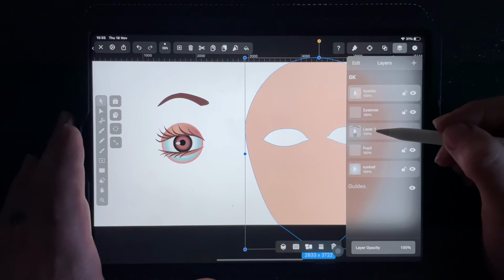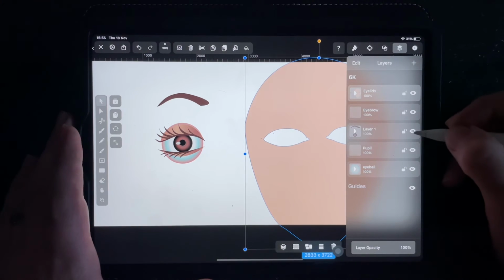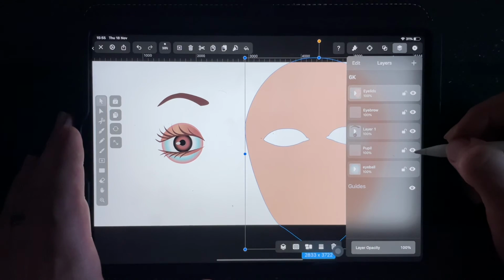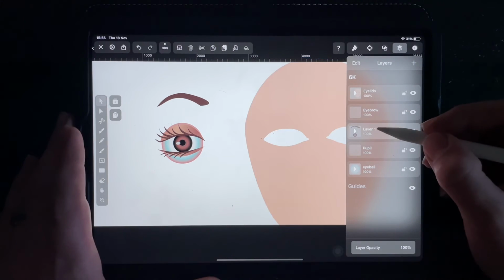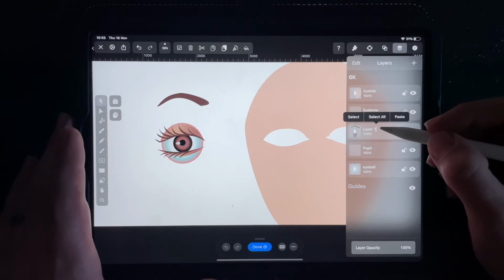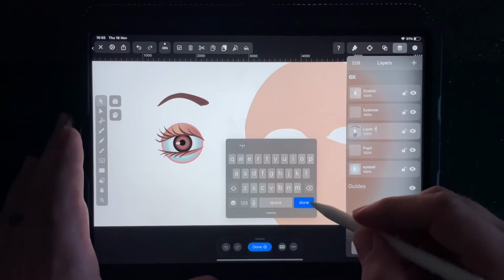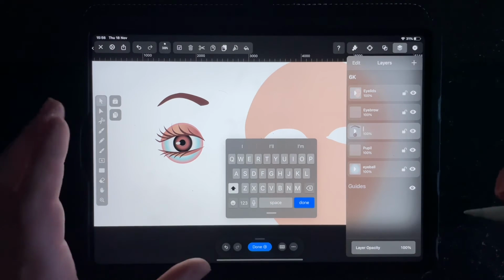It looks like we've got the eyebrow and the main eyeball, the pupil bit on there. Okay, that's slightly surprising. I seem to have the pupil on the wrong one. So I'll just neaten this up. So this one's going to be called pupil instead.